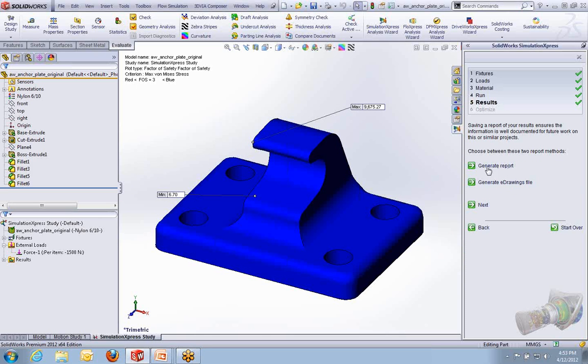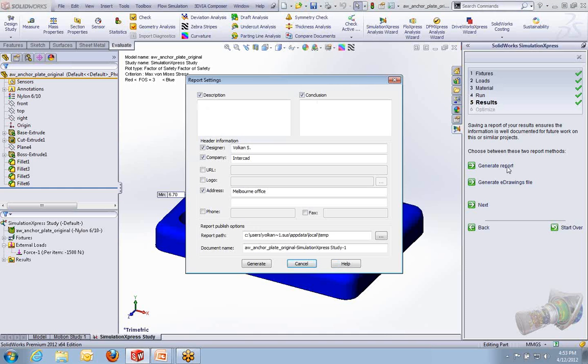Now I have two options. I can generate a report, or I can generate an e-drawings file, or if you don't want to do this, you can click next. But I'll show you how you can generate reports, which will save you a lot of time. Generate report, description, anchor plate, static stress analysis. This is the conclusion: part is strong enough for a factor of safety of 3.